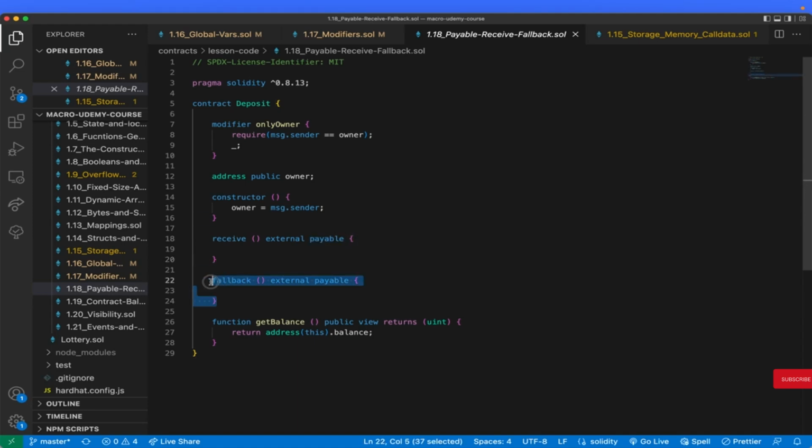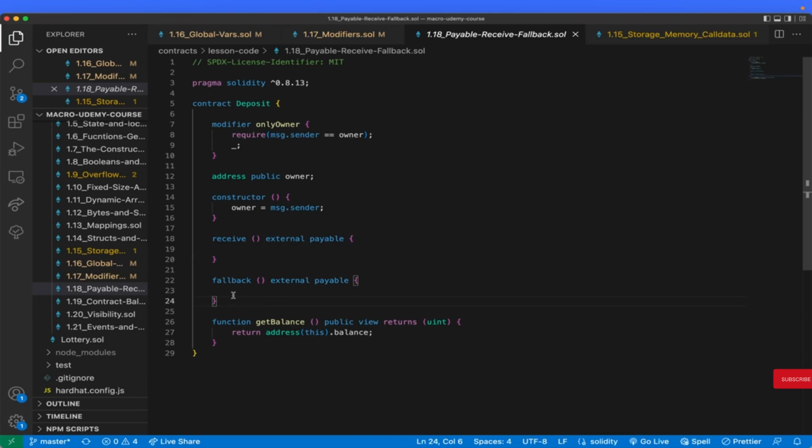We also define a fallback function beneath it. The fallback function is run when a call is made to this contract, but the function signature does not match any existing function on our contract, hence why it is called fallback. It runs when there is no other function relevant enough to run. Fallback will also run on ETH transfers with .call, .send, .transfer, except if there is a receive function, that will receive priority in terms of .send and .transfers.